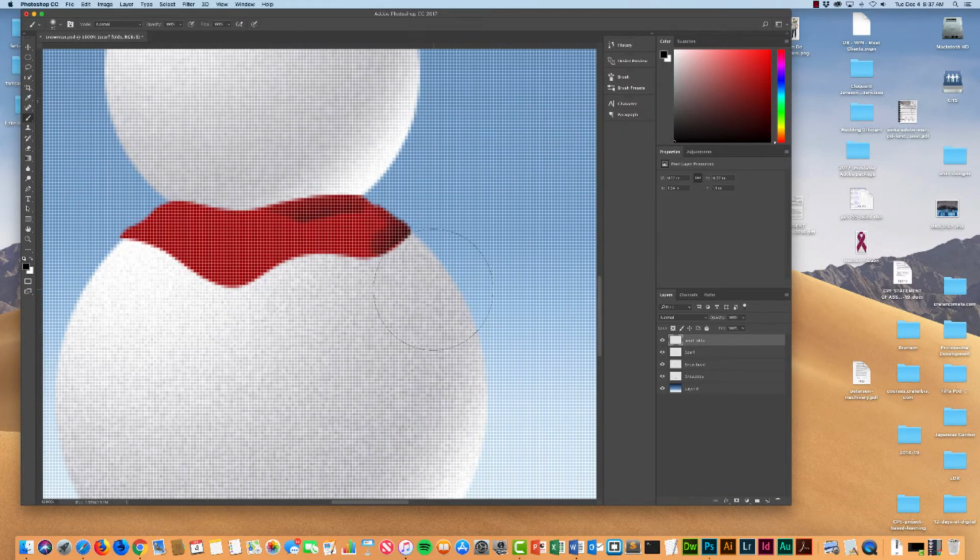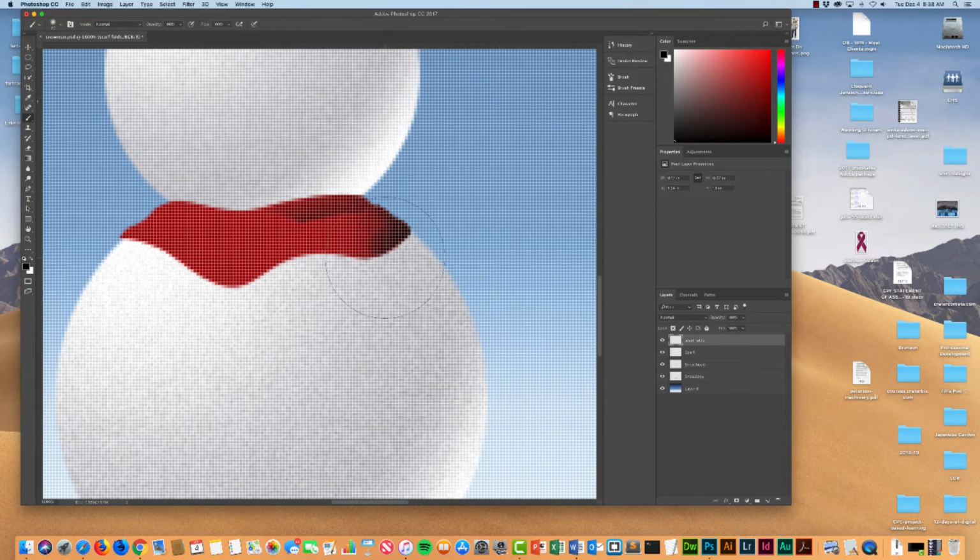And I want to make sure I get that bottom section right in there. So what I'm going to do here is Control click on the scarf layer, so it's only the scarf layer right there. You're going to see my marching ants only get on the scarf layer. I want to make sure my scarf folds layer is selected. Then I'm just going to color in that edge a little bit more, and maybe color in this edge a little bit more. Okay, and then Command D to get rid of that.